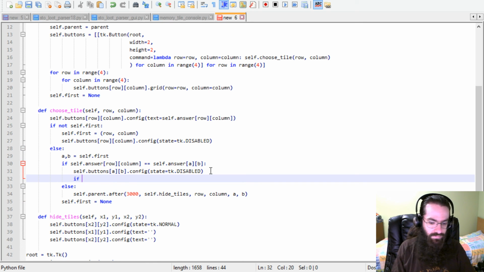How do we check whether there is a win? We can remove them, we can null them basically. I'm going to set them to an empty string.